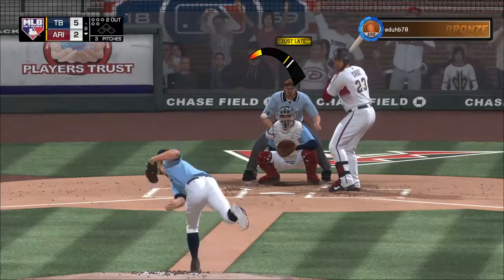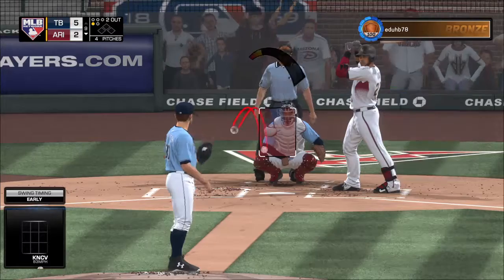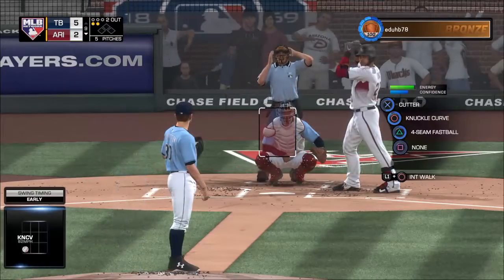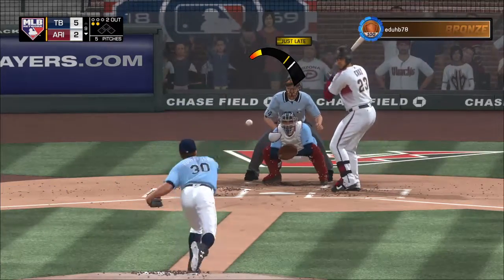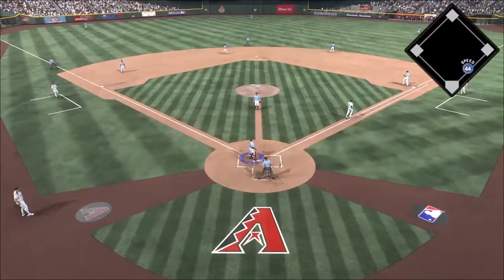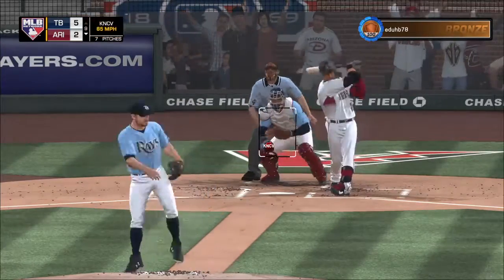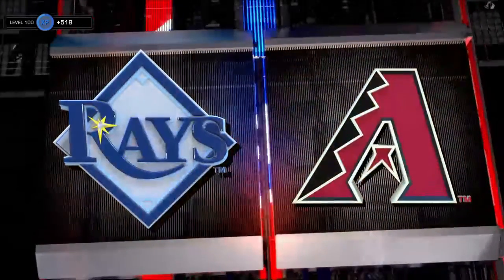Robertson's ready. Here's the first pitch. A swing and a miss at a ball down. When your team is behind this late in the game, it's not a good look for you as a hitter to show no discipline and wave at a pitch that wasn't even sniffing the zone. He is being aggressive in this inning. 0-2 on this hitter. The first 2 outs were recorded quick because he came right after the hitter. I don't think that changes right now either. He's going to continue to be aggressive to this hitter as well. Swing and a miss. He struck him out, and that'll do it here as the ball game is over.